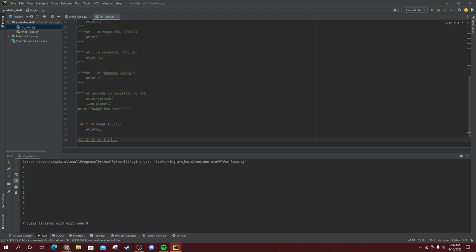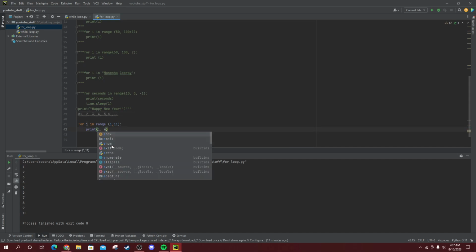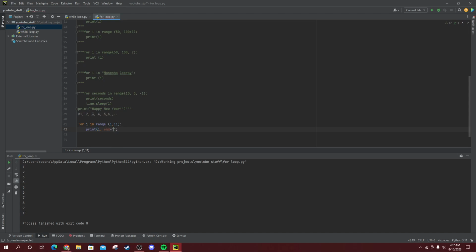You can see in this case, whenever there's an output, Python always adds a new line. So to make the output like this, there is a command we're going to execute. We simply have to say print i and then a comma, say end, and like this. Now it's going to print like this. Now we want to make it a little bit fancier. So how are we going to do that?